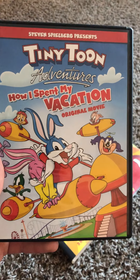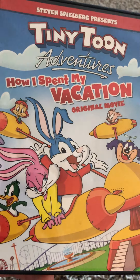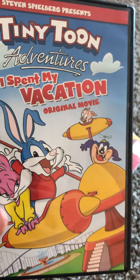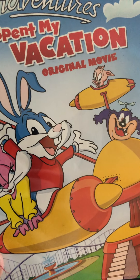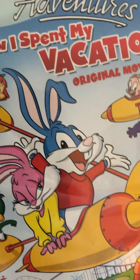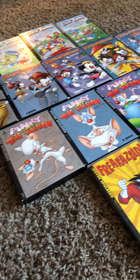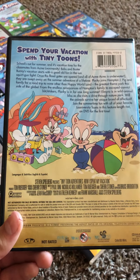And now for the feature length: Tiny Toon Adventures: How I Spent My Vacation. This is their full feature-length movie, first seen in 1992. This is like a very rare version — their restored 2012 DVD release. Last time it was released on original VHS from 1992, and also on a 75th anniversary re-release in 1998. Here's the back cover. There's only one disc — a movie always has one disc, unless Disney movies have multiple discs.